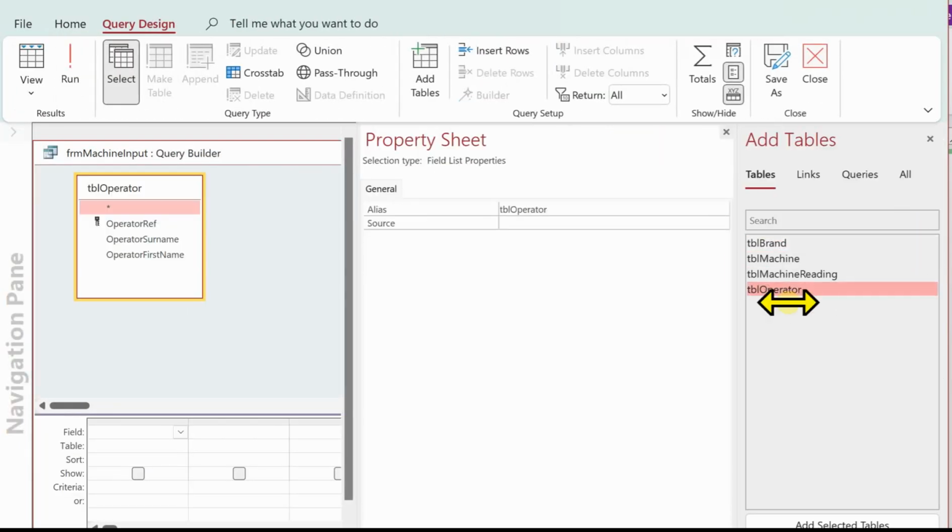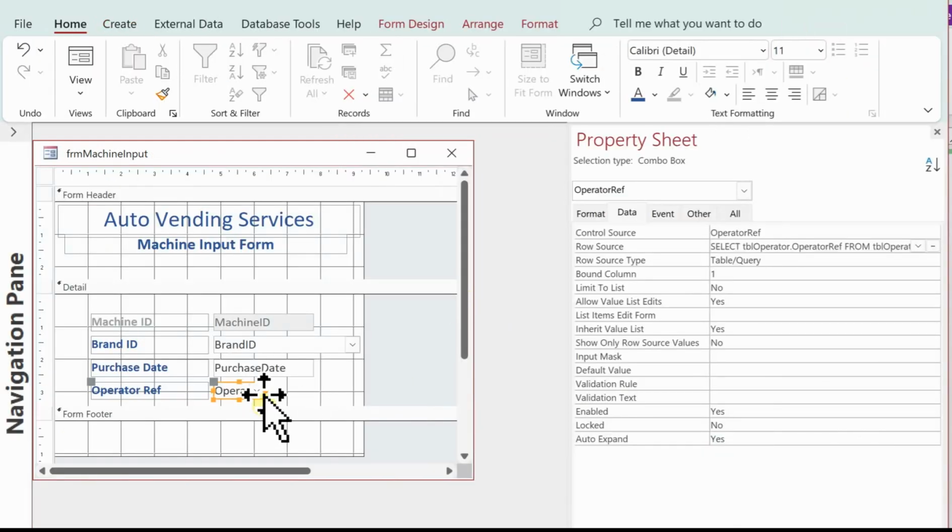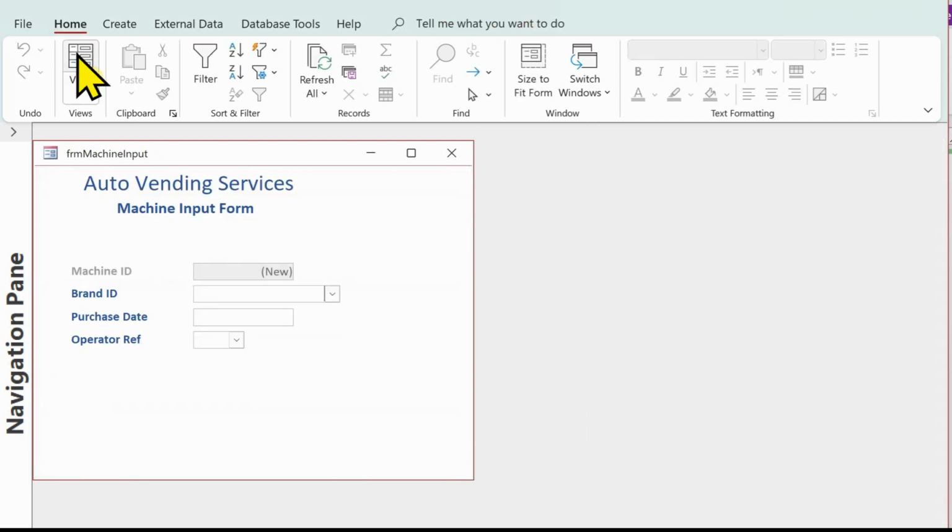This time I'm only going to put the operator ref in, but you could put the name in as well if you wanted and have 2 columns. And then we've got a drop down now for the operator ref. Let's just go and have a look at the form. That's fine so far. Go back to design view.